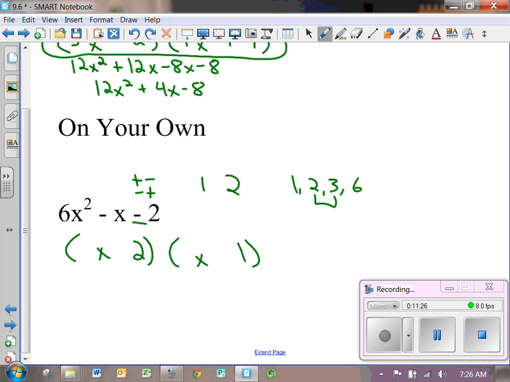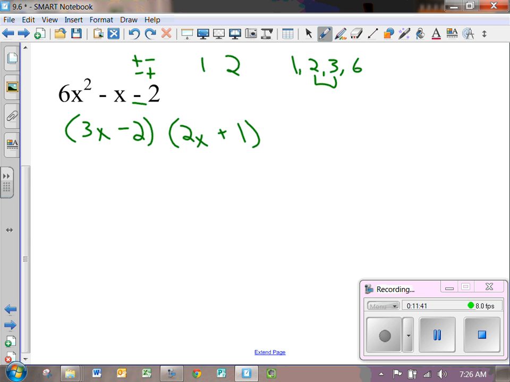So what I want to do is I'm going to put this 2 here, because that's going to give me a 4 with my inners. I'm going to put a 3 here, because that's going to give me a 3 with my outers, so 4 and 1. Those are that far apart, so that's good. I'm going to put my minus here, my plus here. So filling that out, 6x squared. My outers is going to be a plus 3x. My inners will be negative 4x. And my lasts will be a negative 2. So combine like terms, 6x squared minus x minus 2.